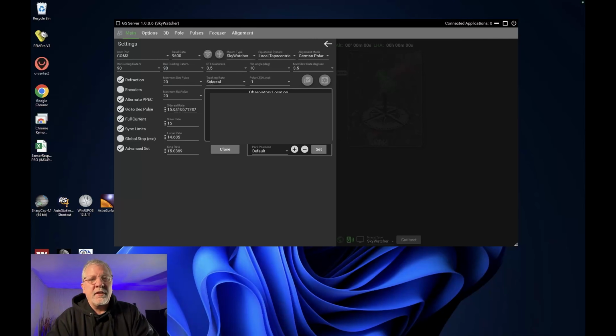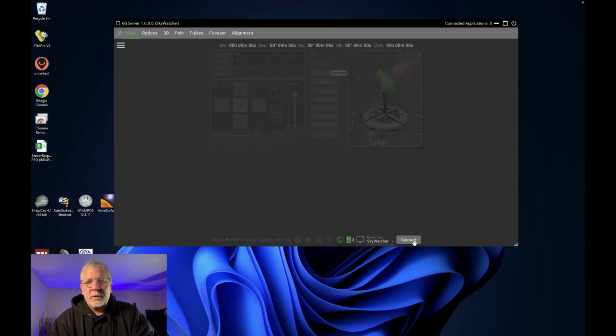Once that's set up, and then also my GPS is set up so that I can get coordinates for park positions here. You can define your own park positions. I'm currently using two. I have the default park position, which is at the North Celestial Pole, and I have a horizontal park position, which is where I park for when I am shut down and covered up. So you can click the plus button here to create, or you can delete. And then once you have them, you can switch which one you want to set to, and it'll set the current position that you're in to that particular position.